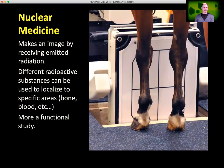Now let's talk about nuclear medicine. This is a tool that involves the use of a radiopharmaceutical. So we will inject our patients with a pharmaceutical that often will have a radioactive atom attached to it. And that radioactive atom will undergo radioactive decay naturally. And what happens is that while that substance is in the patient, depending upon the pharmaceutical that that atom is tagged to, it may go everywhere in the body. It may localize to certain tissues depending upon the characteristics of the pharmaceutical. It may end up in bones because of its propensity or attraction to the minerals in the bone.